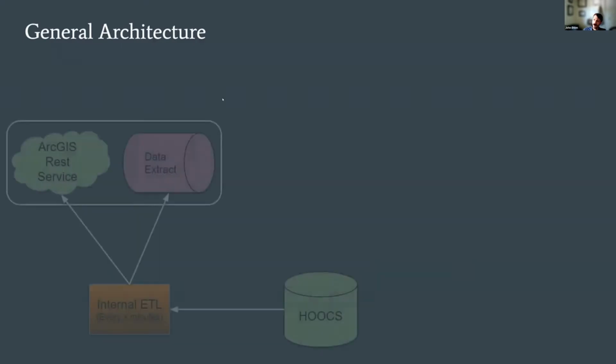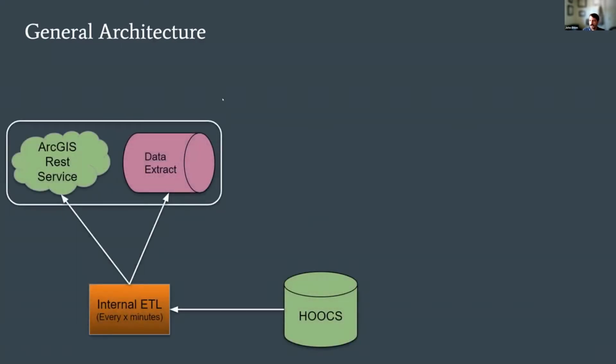Our general process here was taking an ArcGIS REST service from the New York State DOT's Highway Oversize Overweight Credentialing System, what they call HOOCS, and taking the data from that and publishing this as an API in the WZDx format. As a general architecture, they have some internal processes that do a manipulation on this database, perform an ETL, and then they push this up to a REST service.